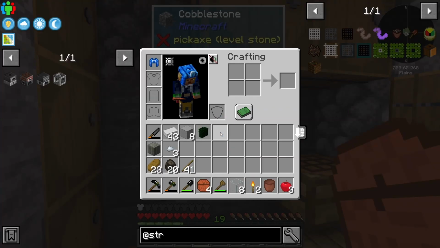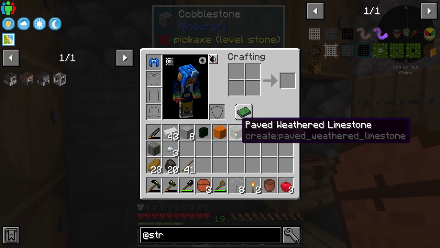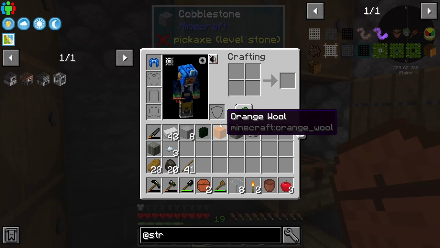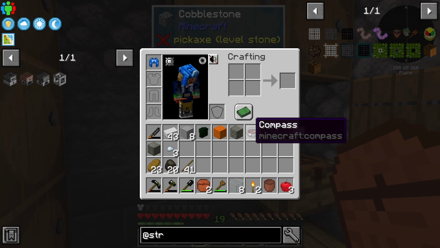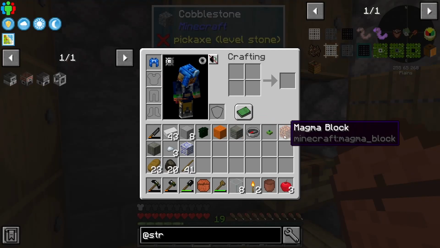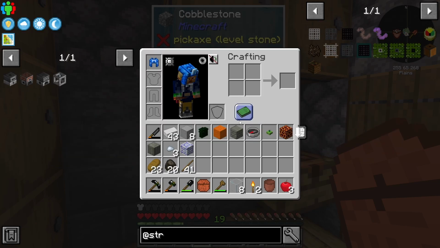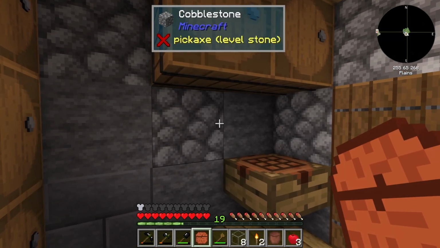Man of Steel Hound, baby. Yeah, there we go. And that cobble wall. Okay. Uh-huh. And some leather and orange wool. Oh, that's a cool win. And a compass. And then one of them. Yeah, this floating Botania stuff. Cool. We got a cone. And what else do we get next? Ooh, magma block. What can we do with that? Ooh, it turns into a city, and that's cool. And we got another one of these. This is kind of cool. And last one.